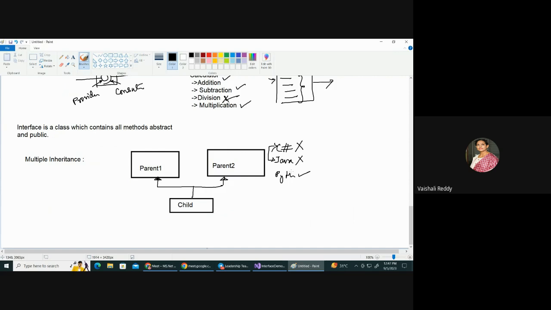ठीक है, बहुत सारे रूल्स मिलते हैं उसमें. अंडरस्टूड. सो वी कैन नॉट हैव टू पेरेंट क्लासेस, but we can have two interfaces that is allowed.